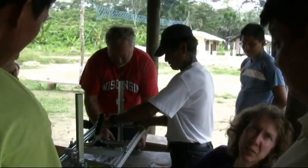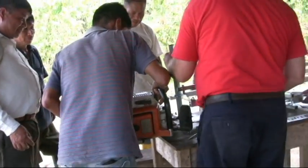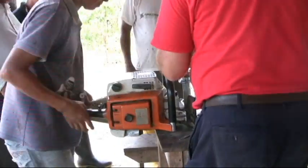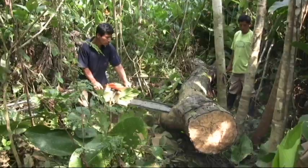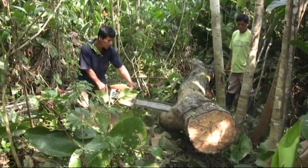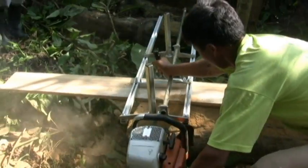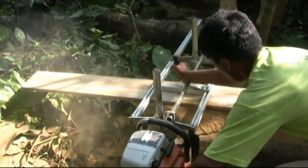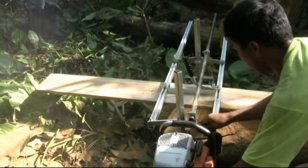It was quite a challenge to put this together, but here we insert a Stihl 071 into an Alaska mill from Granberg. So we want to lock this one first. These are old low-speed saws. We used to cut them with the tip of their chainsaw. So here's an old dead tree that had been down for decades. We thought it was totally worthless. And now we're slabbing it up with an Alaska mill.